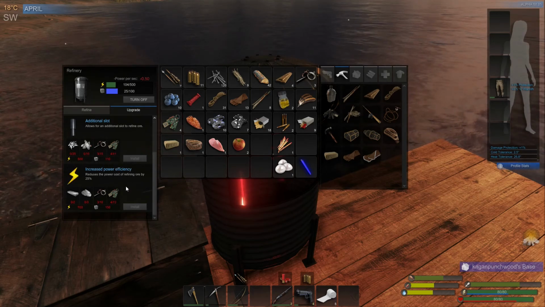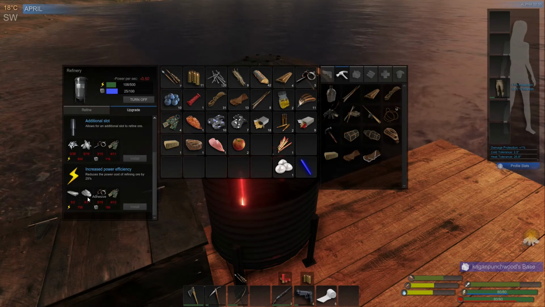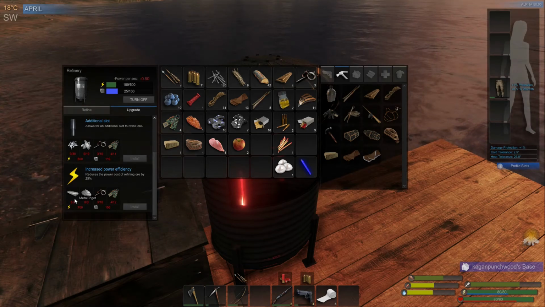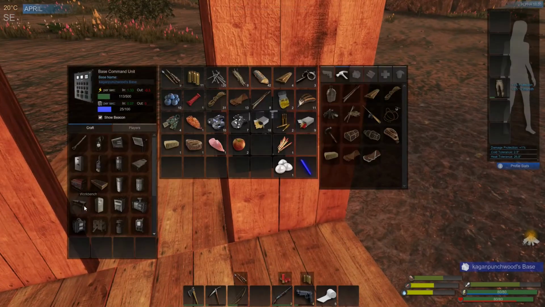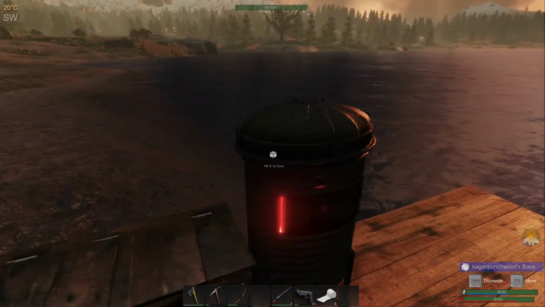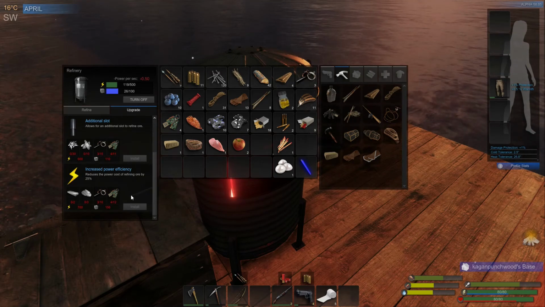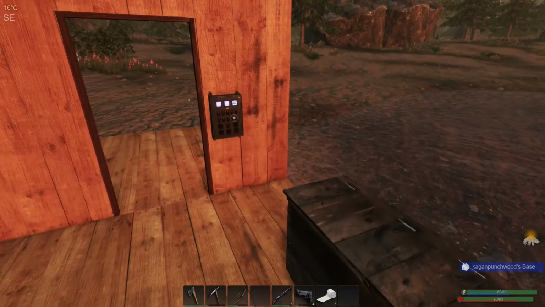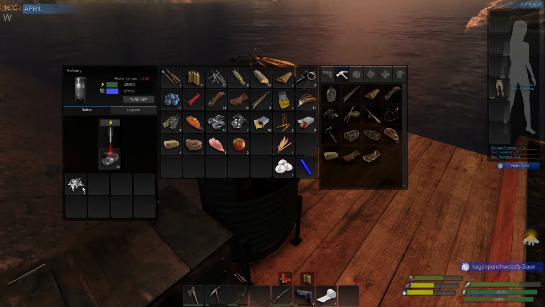But we do need to do this. And for that we need adhesive, and we also need metal ingots. Now we can't get metal ingots until we make one of these, which is a workbench. But we can get lucky in the lock boxes, and that's what we would hope to do. So what we're going to do now is just keep refining all of the iron that we've got.